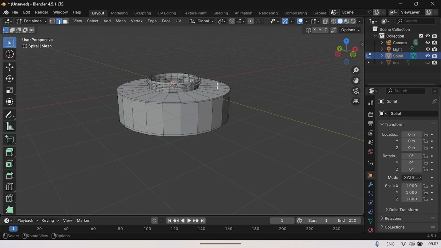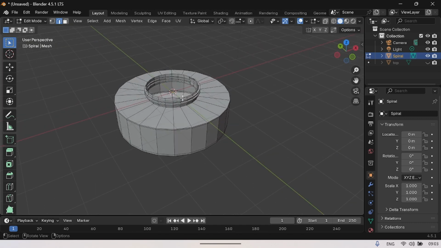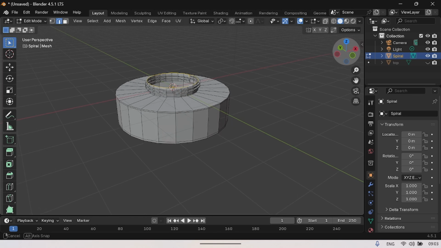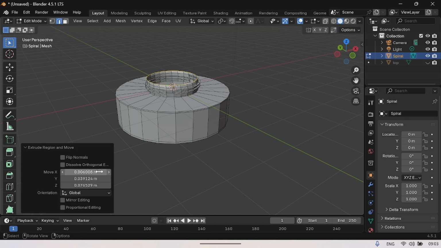So I'm going to select all the edges of the top, like this. I'm going to extrude a bit along the z-axis.